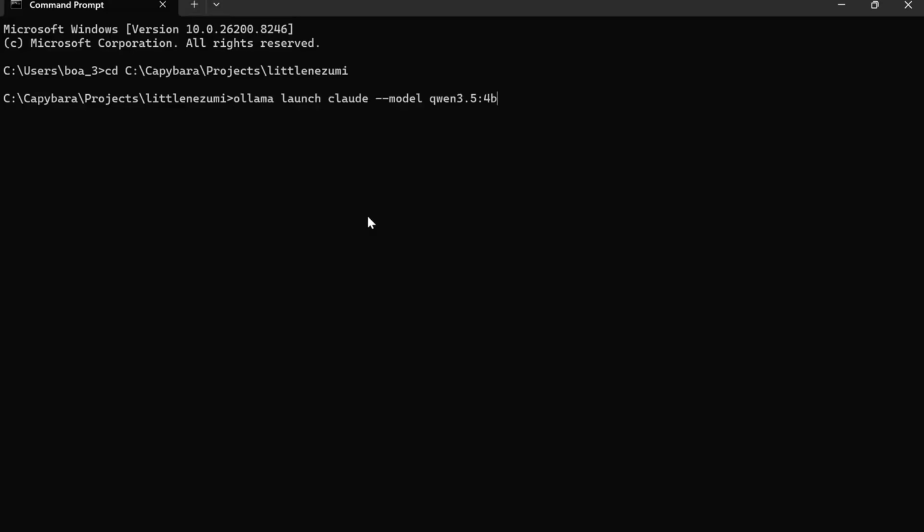And in order to launch Claude via Ollama using a local large language model, you have to run this command: ollama launch claude --model, and then the local AI model that you're going to use.